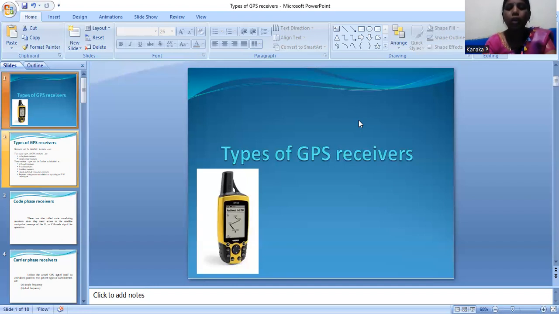Next one is orbit determination. Orbit determination is the process of estimating the position and the velocity of the satellite. The specific approach is based on models of the forces acting on the satellite, integration of the satellite orbit motion equations, and measurements of the satellite. So first one is preliminary orbit determination, second one is precise orbit determination, third one is simplified orbit determination.